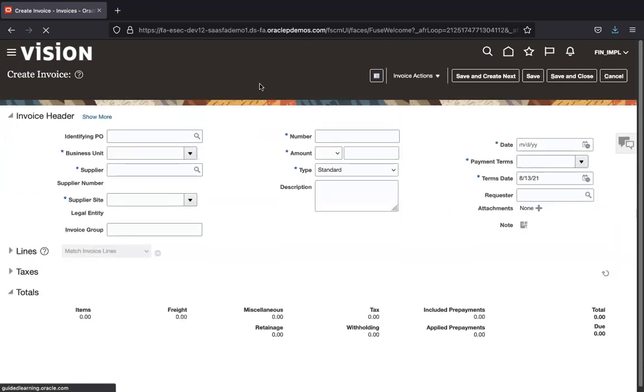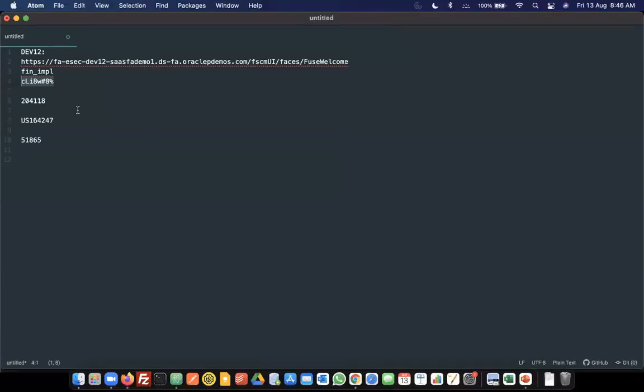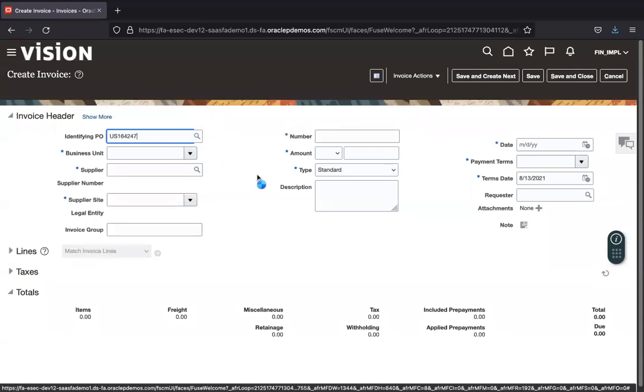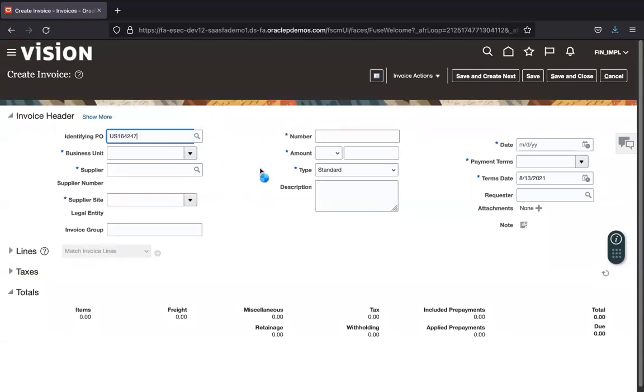And yes, you can create invoices which are not linked to POs. But if it is linked to a PO, you can search with a PO number. If you're paying a supplier against a particular PO, you can select that particular PO, and you would see a PO here only if it is eligible to be billed. Okay, you pick it up. You would notice that some of the fields get defaulted from a PO, and they would be grayed out as well. You can't change it. Yes, you can give it a number.